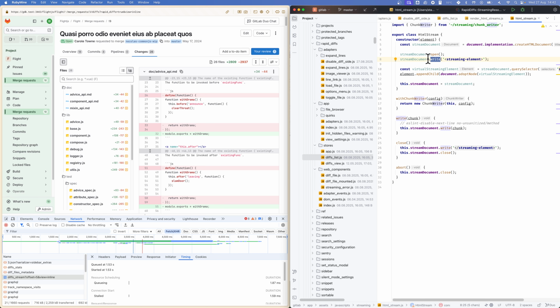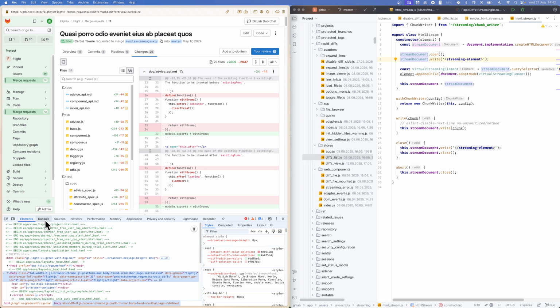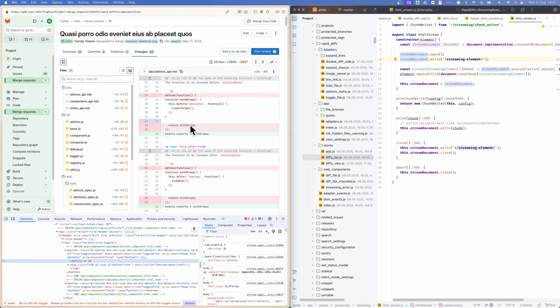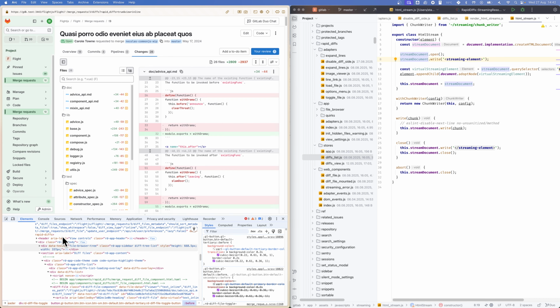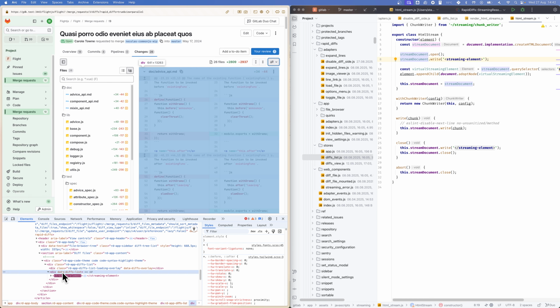And this element is then pulled back into our original document. So that's why we have two mounting elements. The first element, this is our host element in the original document, and the streaming element is the element coming from the streaming document.